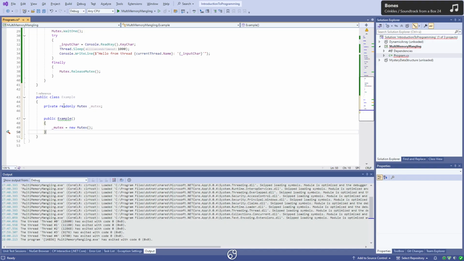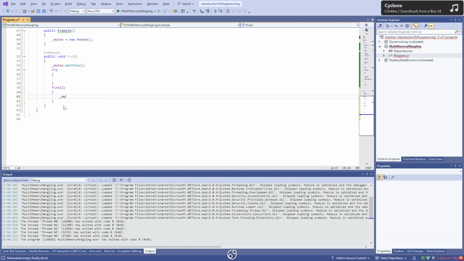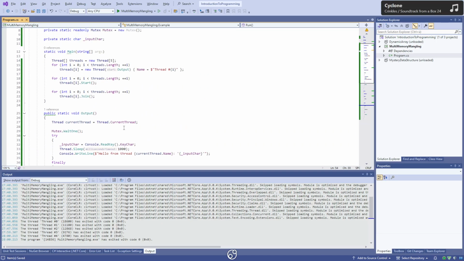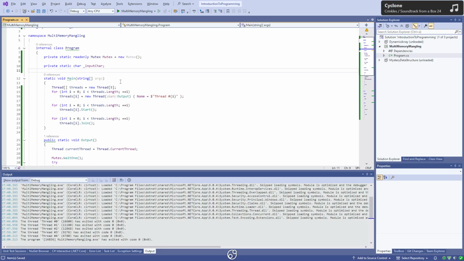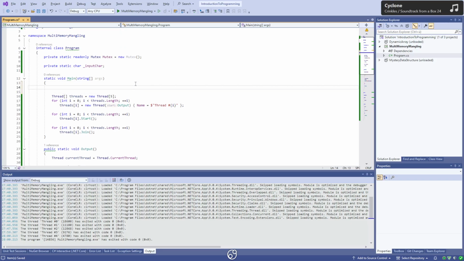Mutex, just like that. And let's call it run, whatever. Mutex.WaitOne. Try finally. Mutex.ReleaseMutex. Safe call. And then we make a new example.